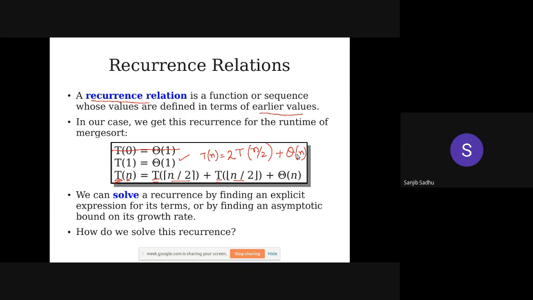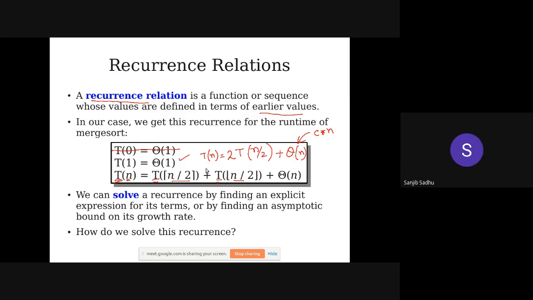Okay, now what do you mean by theta of n? Theta of n means any constant c multiplied by n. That's why, while I was asking, you see that T(n) is 2T(n/2) plus Cn. Are you getting? I was asking about merge sort. Yes, sir. So this is the reason.